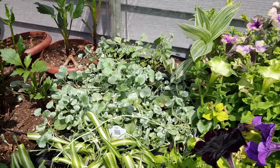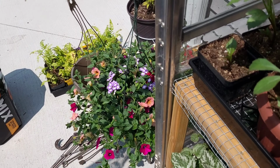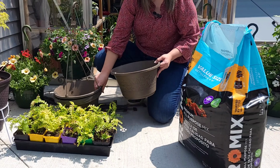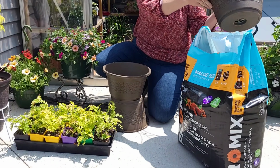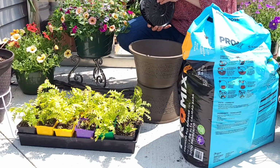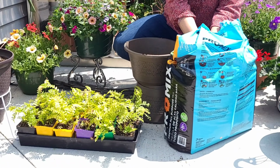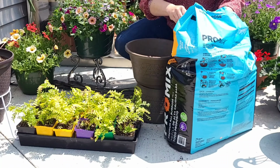Oh, it's gonna be good. I can't wait to start putting planters together. First, I gotta get these hanging baskets potted up. I have 1, 2, 3, 5. I need 4. The trays bought as liners, been growing on. I think I've decided I'm going to put 3 in each one.